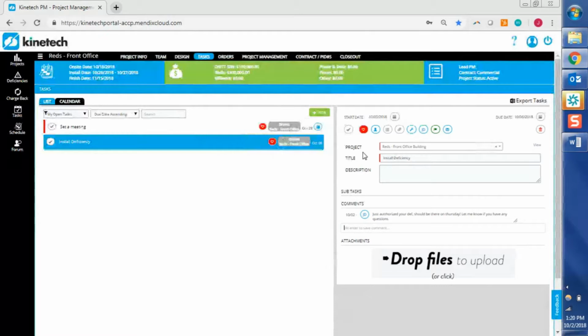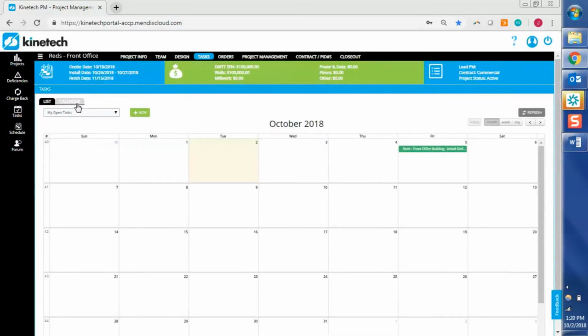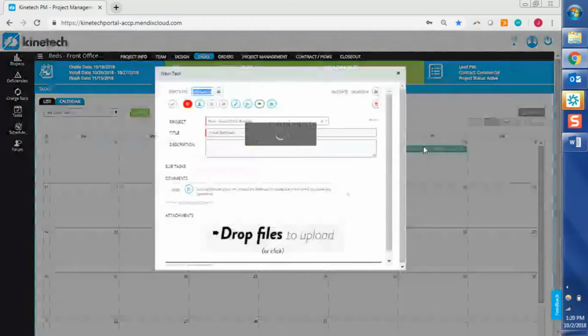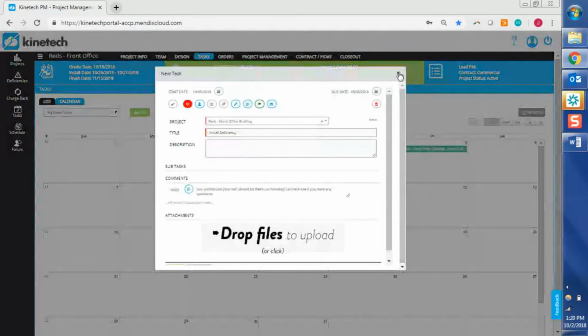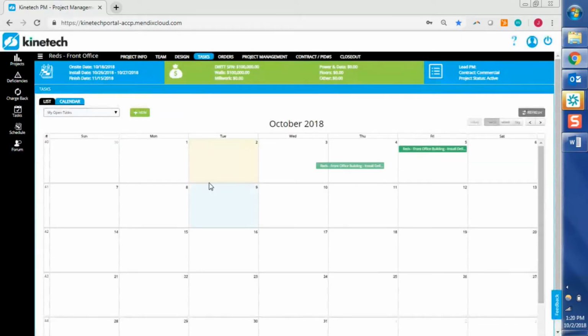A couple other quick notes on tasks are that you can export tasks. This will export it into an Excel. And then also over here on the calendar tab, I think this is particularly handy. So if you ever need to reschedule a task, you can of course click on it and then change the dates manually here. Or from this calendar tab, you can say, this really needs to be Monday. So I just drag it over here from Friday to Monday. And if you've got a bunch of things going on, it's really easy to just view it all in this calendar view.